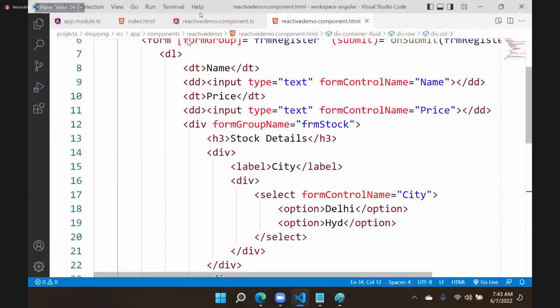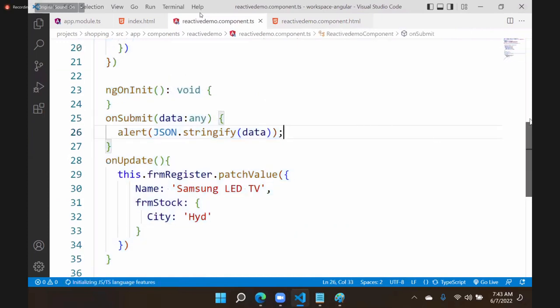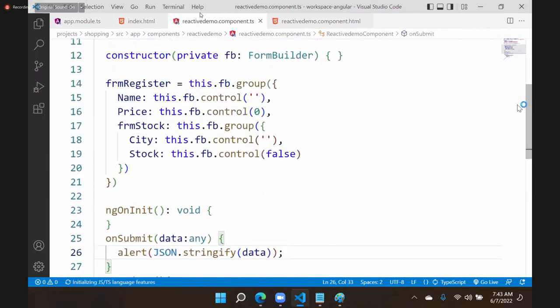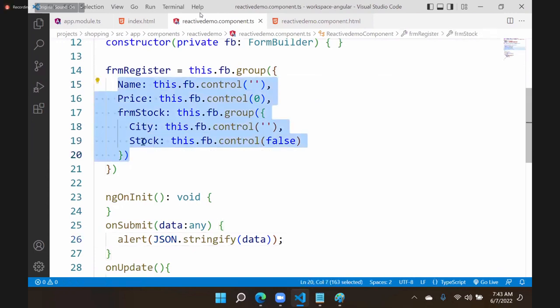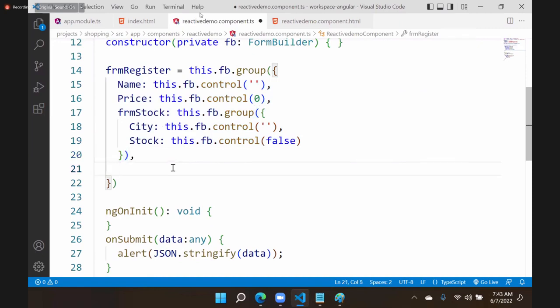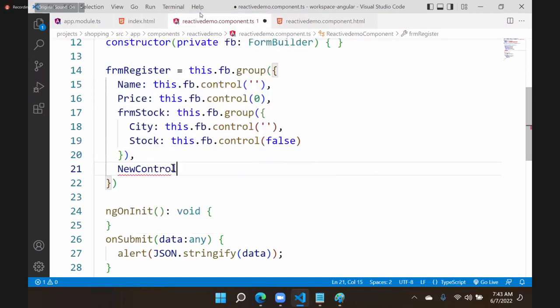So in the reactive form, we designed a form by using form builder. In this, we will create another field, suppose new controls. New controls is an option.